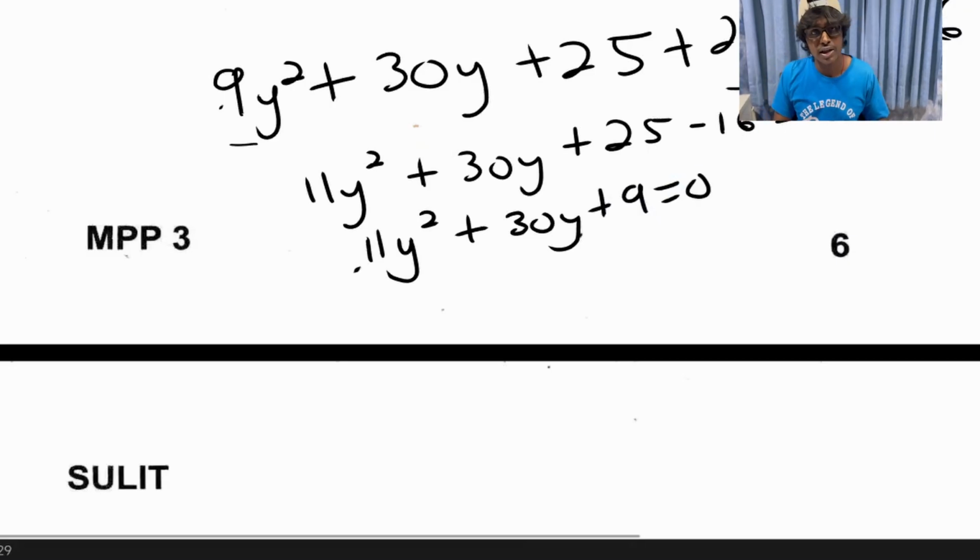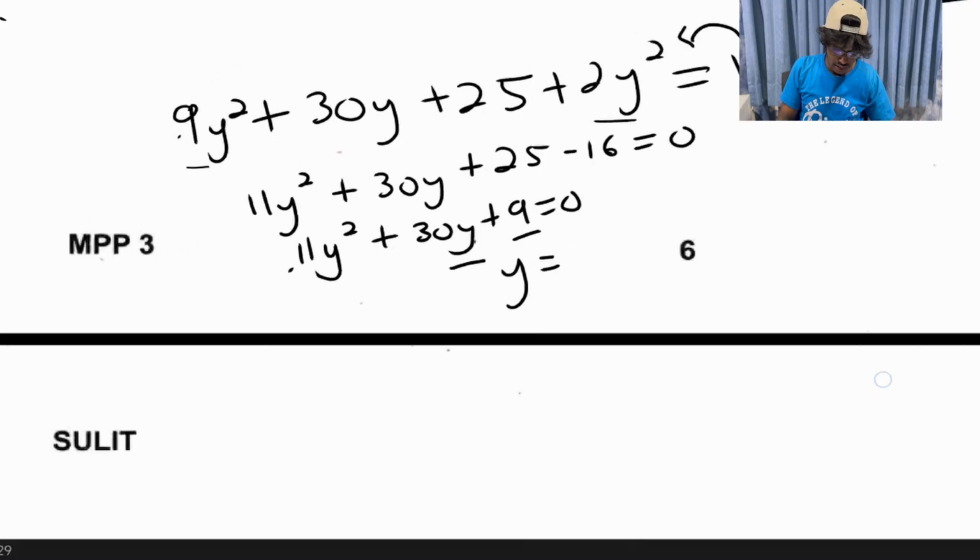And when we put that into calculator, just a quick tutorial in case you don't know, with this calculator, also people who use this calculator are just lazy. Anyways, with this calculator, what you're gonna do is we're gonna press mode 3 times and then we're gonna press 1, which stands for equation. And now we are going to press this arrow and then we're gonna press 2. Okay, so now what you do is for A we put the one with the kuasa 2, so we have 11, and for B we put the one with just the one ungkapan, which is 30, and then for C we have 9.